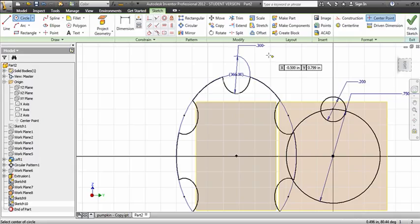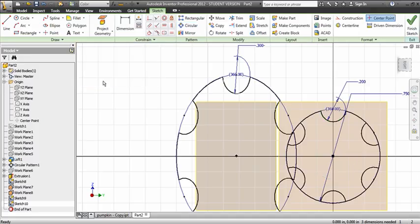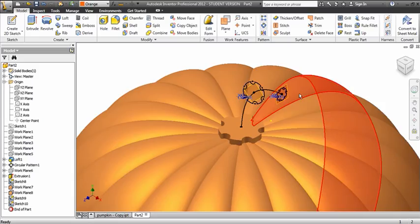I'm going to hit my trim button, trim off this top part of the circle, trim off this part of the main circle, and then I'm going to do a circular pattern again. This is going to be my geometry. I'm going to do the axis as this big circle. 6 times is exactly what I want. Click OK. And then I'm going to trim off those remaining parts once again. So I'm going to trim that, this, this, this, and this. Hit finish sketch. Now we're ready to do another loft.